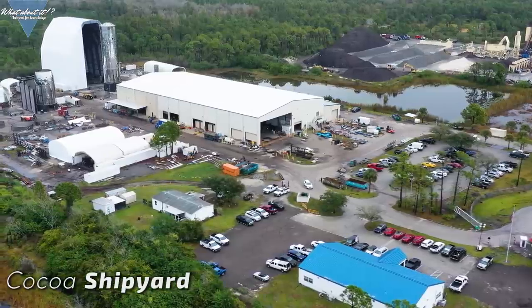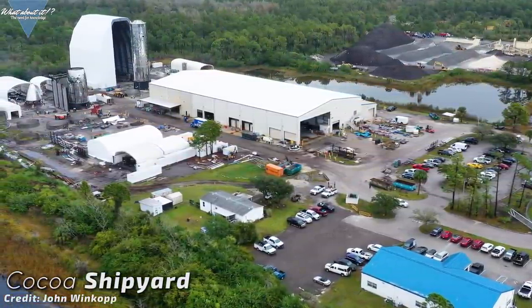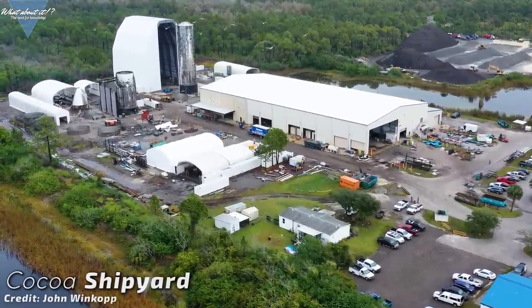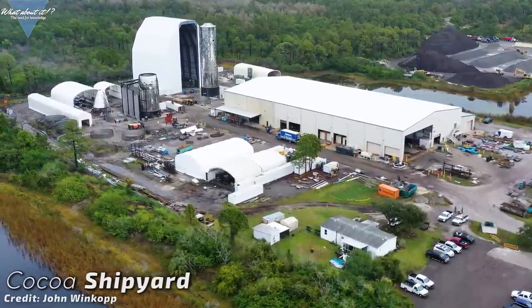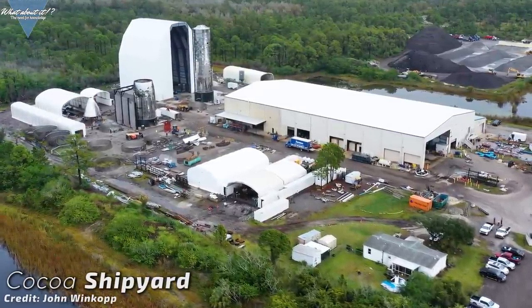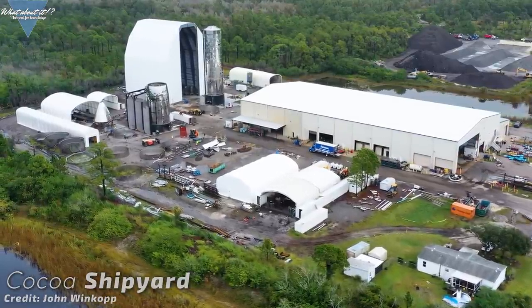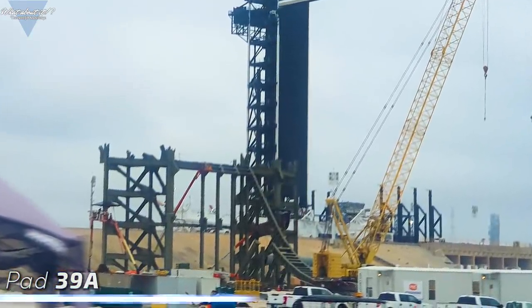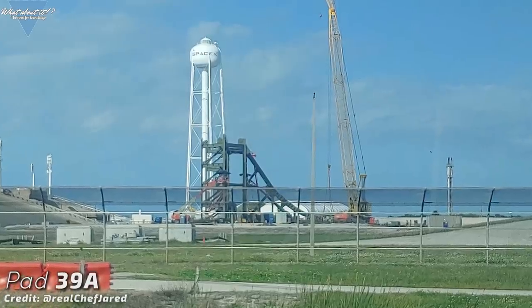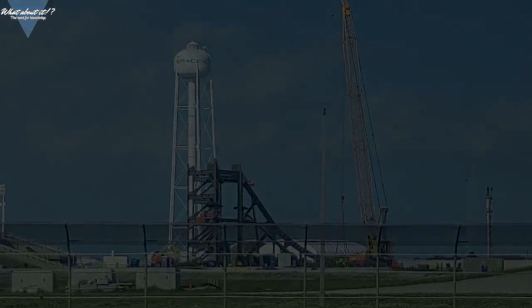But what about Florida? John Winkop has been busy flying his drone at the Sitco site in Cocoa. Most of the ring segments are gone now and there is no apparent visual progress on Mark II anymore. A few of the aerodynamic fairings for the tank section are laying around in the open. It's really hard to tell what the future will hold for this site. But Pad 39A holds the key to SpaceX's East Coast activities for rapidly reusable rockets. The launch mount has been growing recently and the newly added curved slope very much looks like a flame diverter system. SpaceX is building loads of infrastructure, and 2020 will be very busy for Boca Chica, Texas and Roberts Road in Florida.